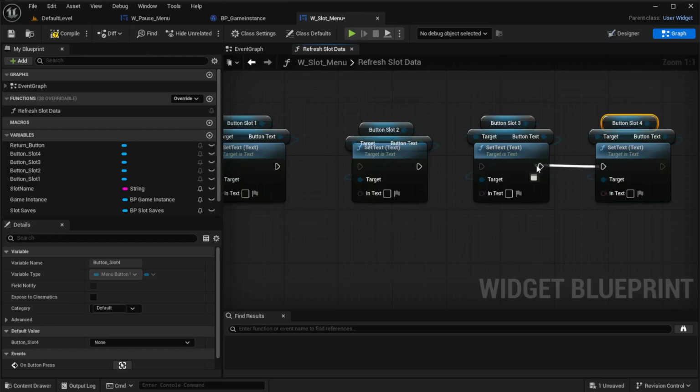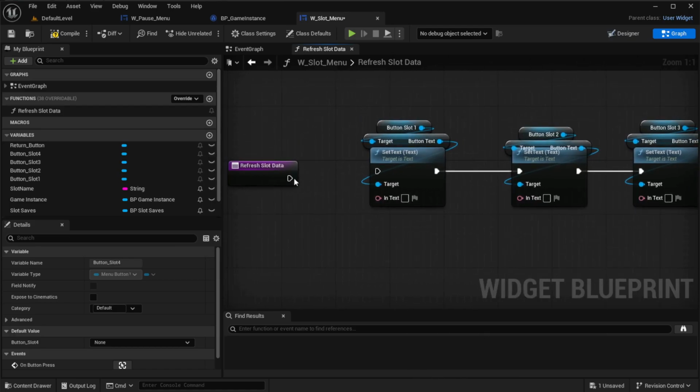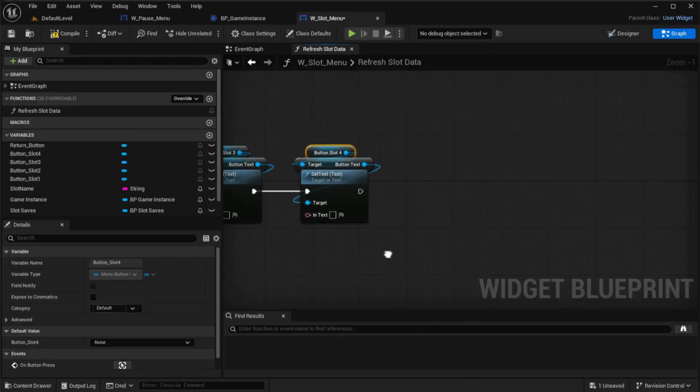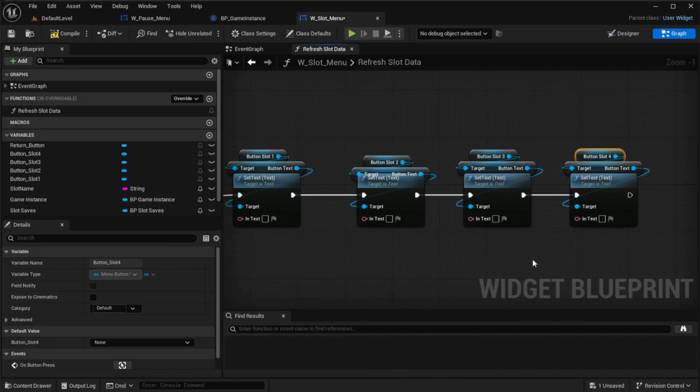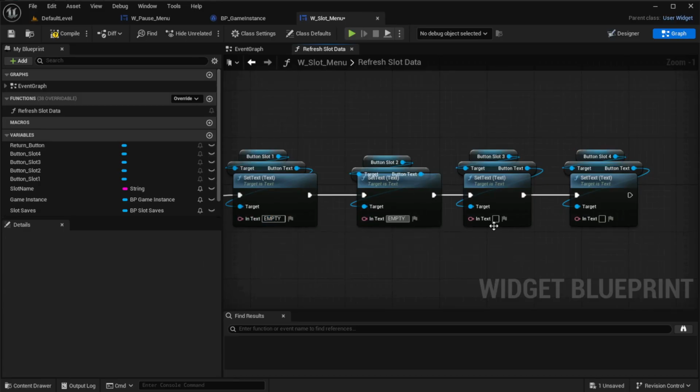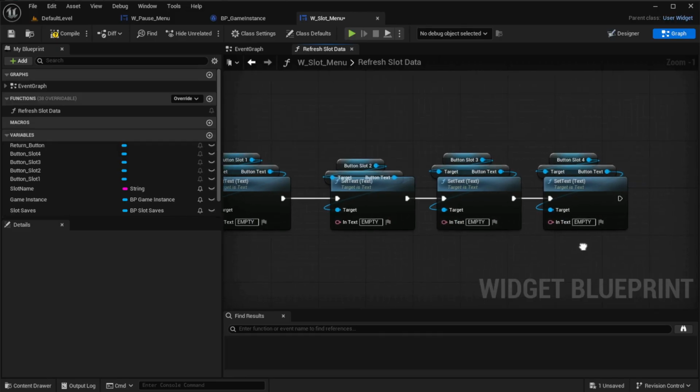And then link them all together. And change the text in each field to empty. So we're guaranteed that when you start this function, the slots will all say empty.